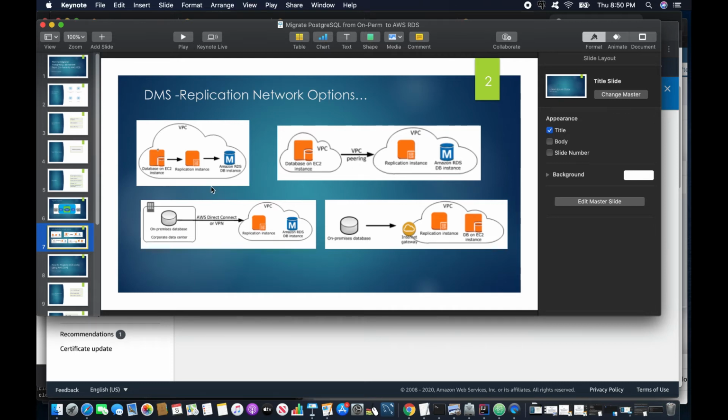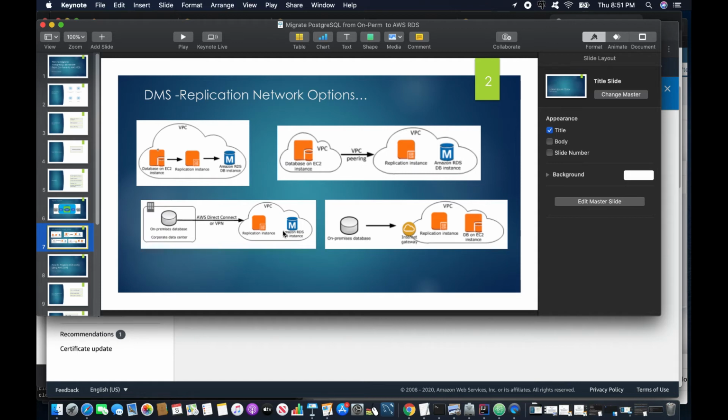Now since my subject here is migrating Postgres from a source on-prem, I believe the third and fourth pictures are quite relevant for me. Why? Because if you assume the database resides on the client side and RDS is definitely in the AWS VPC, the question comes about the connections. The simplest solution is to use the public internet, going through the internet gateway, but which is quite unlikely. Maybe it happens for small databases for testing purposes.